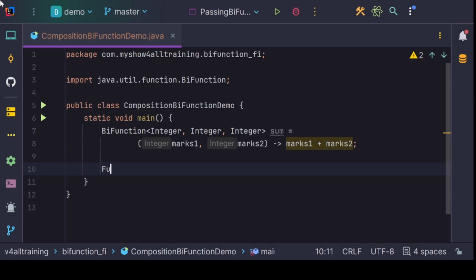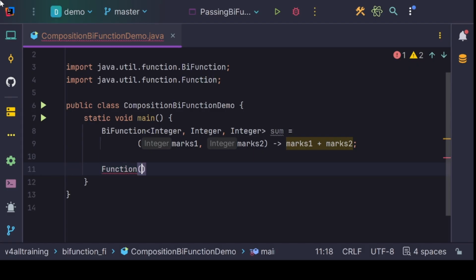This time we'll take Function. It takes Integer as an input and returns String as an output. toGrade is equal to total marks.